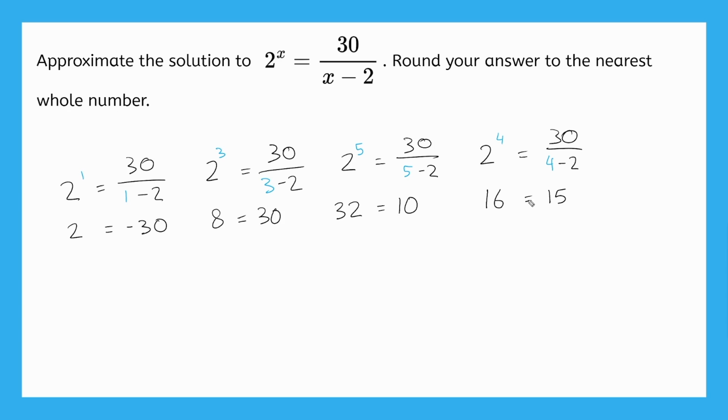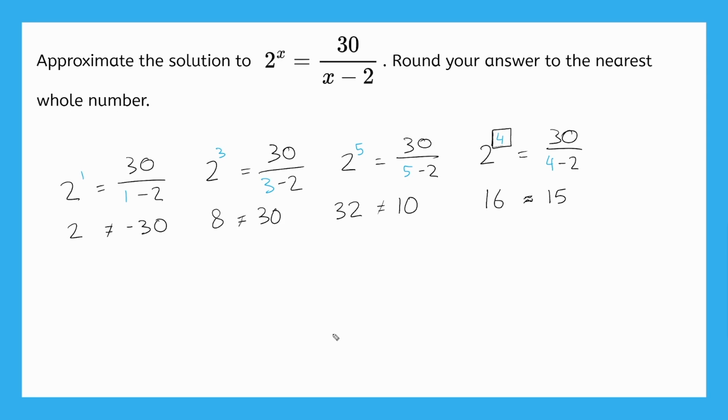And this is pretty close. I mean, it's not equal yet, so this is roughly, approximately equal. In all these cases, I should say this is not equal. This is a little bit sloppy to write it this way, but we were just making guesses and seeing how close we got. And I'm pretty confident to say that 4 is the best whole number approximation that we're going to make here.